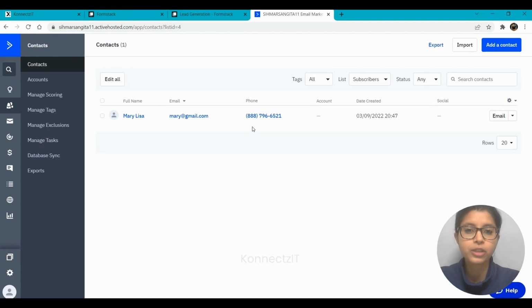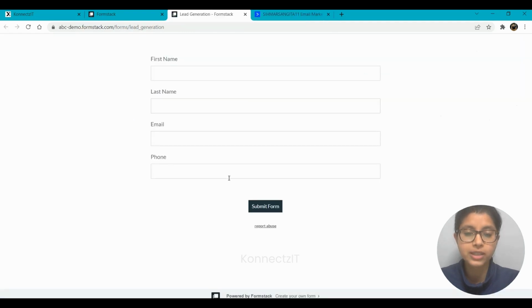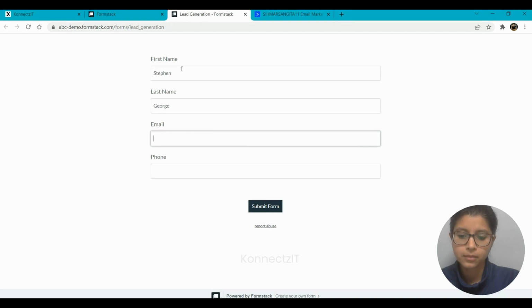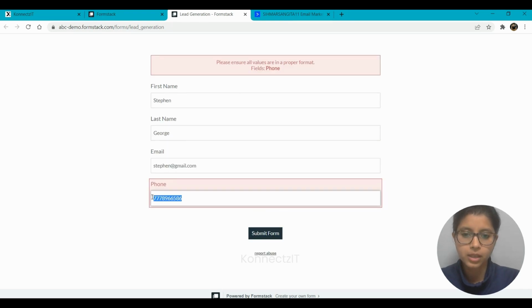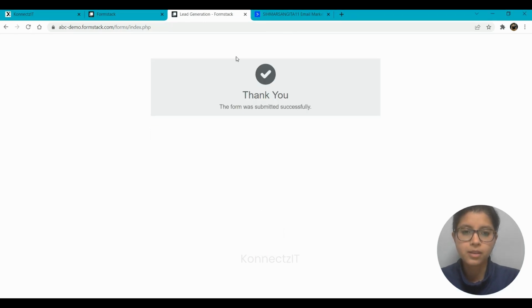Now, what we are going to do is fill the form once again to check how exactly it works. So I'll just add one more contact here. Oh, I've entered the wrong number. So yes, I've successfully submitted the form here.